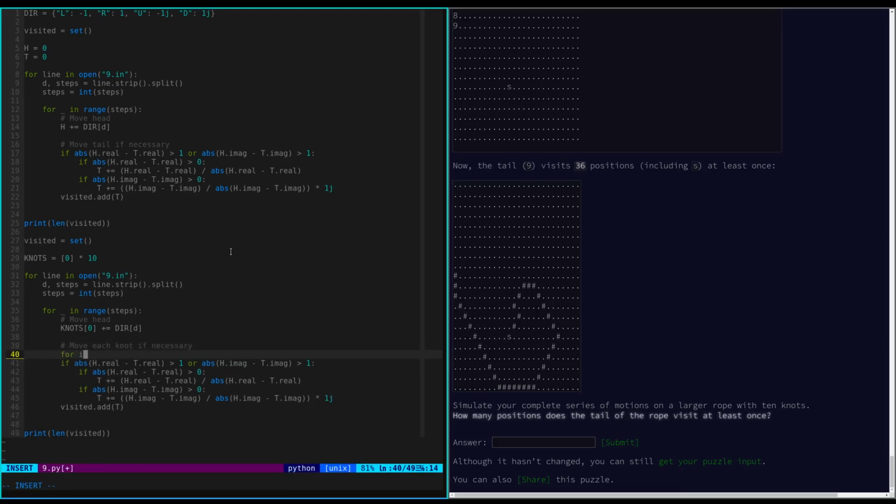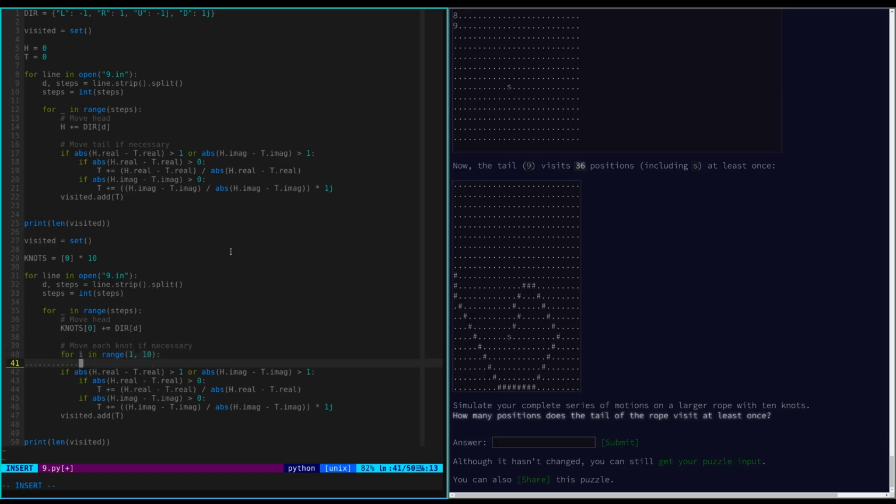So we can say for I in range 1 to 10, so the next 10 elements. Here we could say the head is the previous knot, right? So knots I minus 1.